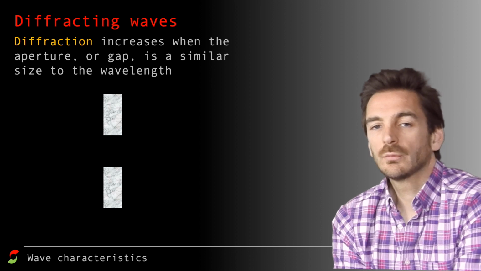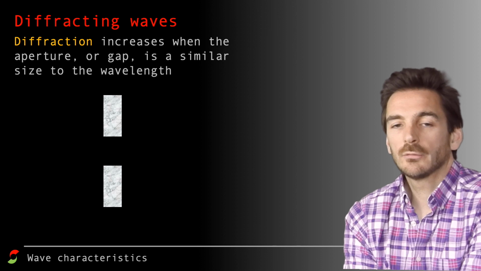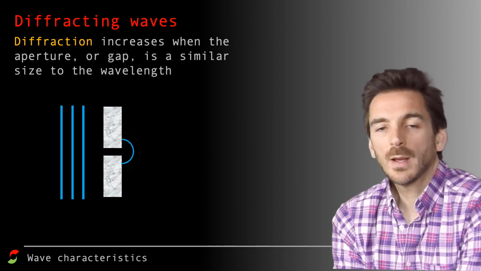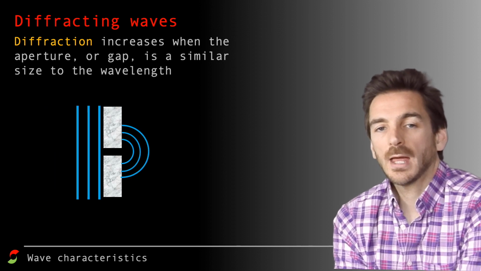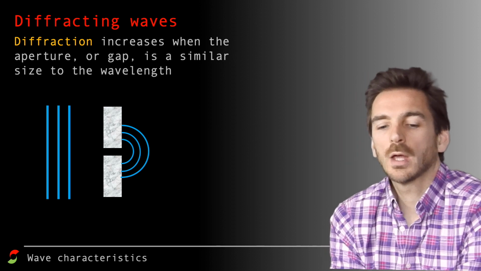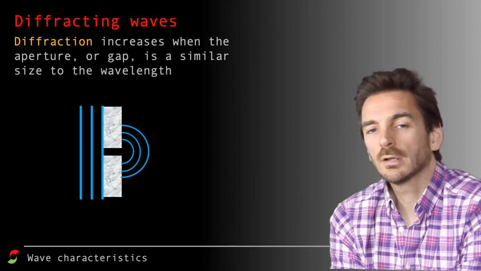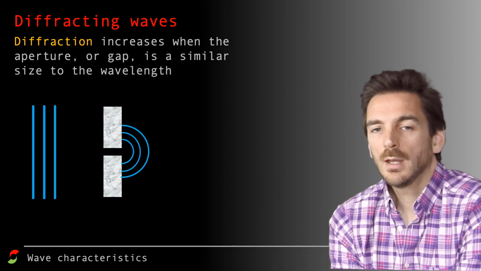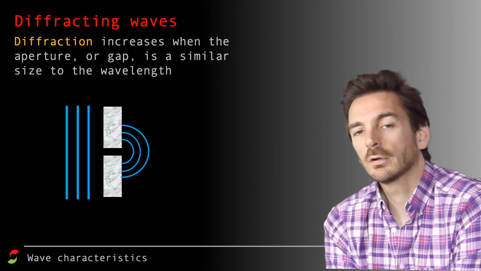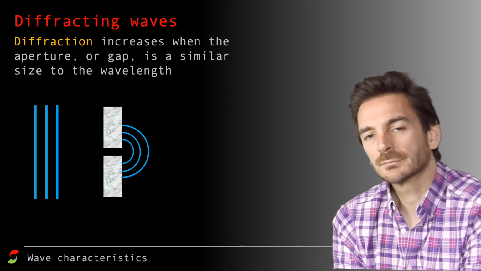And what we're going to look at is what happens when we make the aperture, the gap, smaller. So here we're going to make the aperture smaller, and we're going to have a wave that's got around about the wavelength that's about the same size as the aperture. And when the wavelength and the aperture are approximately the same size, we get this optimal diffraction, this semicircular diffraction pattern occurring. And that's another characteristic of diffraction. Maximum diffraction occurs when the wavelength and the gap are around about the same size.